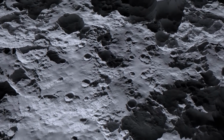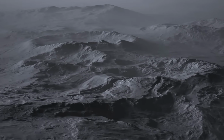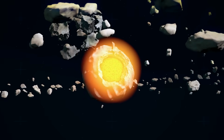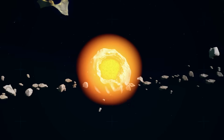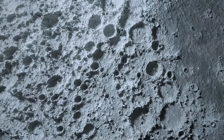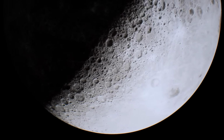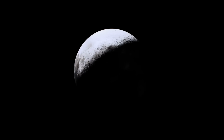Rocks have radioactive elements that act like internal clocks, helping scientists figure out their ages. The catch is, if the moon heats up too much, it resets those clocks and only starts keeping time again once it cools down. So those rocks that are about 4.35 billion years old might not actually mark the moon's birthday. They could just indicate a time of tidal heating. This suggests, once again, that the moon had to have formed even earlier than that.